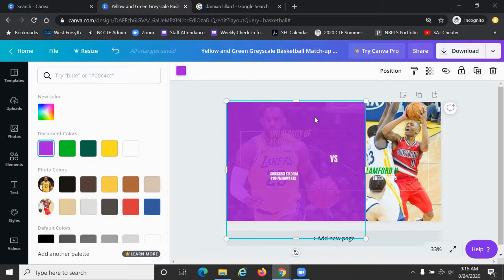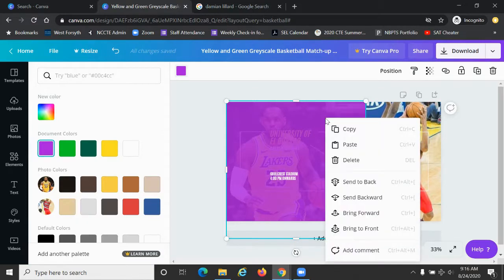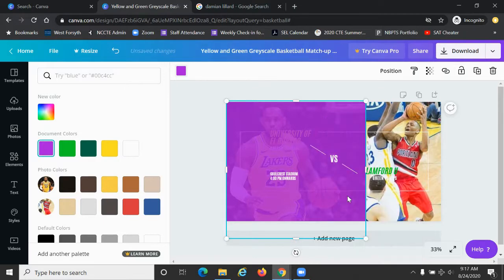And we also need to worry about the order because we can see some of the text but not some of the other text here. It's on top of the text, and we want the text to be on top. Instead of sending to back, if I click on send to back here, it's going to be behind the LeBron James picture itself. I don't want to do that. I want to send backwards so it goes one at a time.